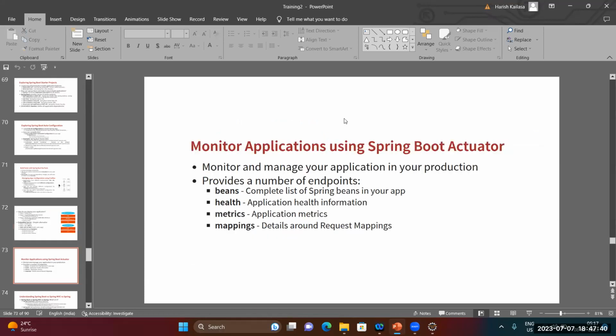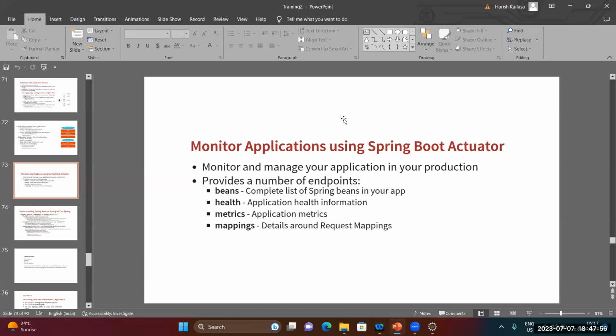Okay, we have one more feature which is called Spring Boot Actuator. So what exactly does this do? This feature provides various options to us to monitor our application, whether it is really working fine or not.